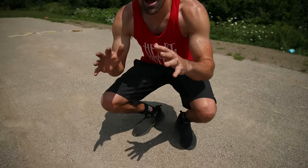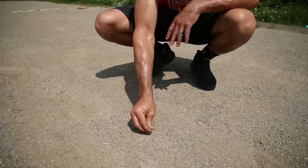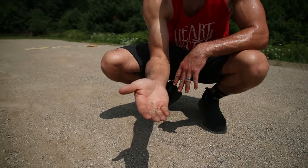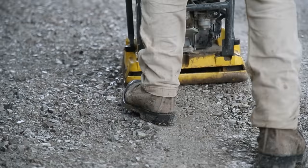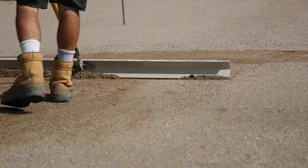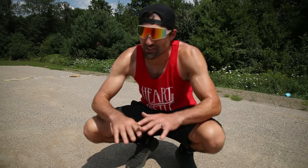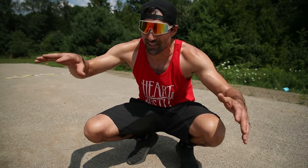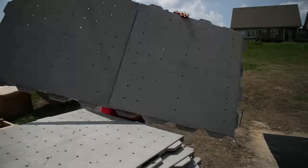We should talk about what you have to do before you put these tiles down. You can't have a lumpy yard or a slanted yard. First I had this whole place leveled, then we brought in a compactible screening material — something that you can tamp down, it compacts really well and gets almost as hard as concrete, nice and level. After that you put a bit of sand across, then put the fabric down, and then lay the tiles. That makes sure you get a nice hard surface that's not going to wash away — you don't want a base that's like a bouncy castle with hills and dips.